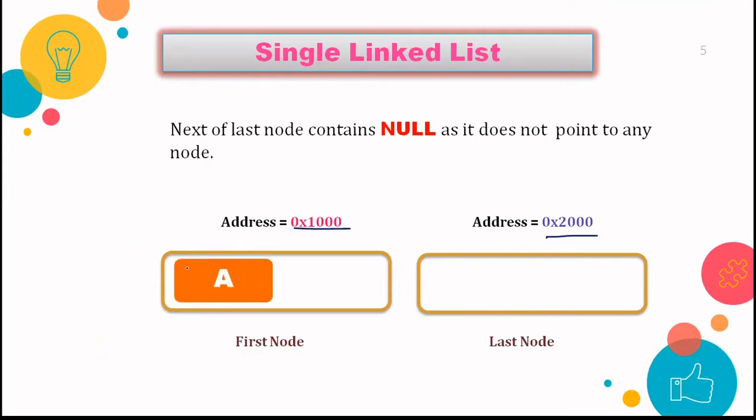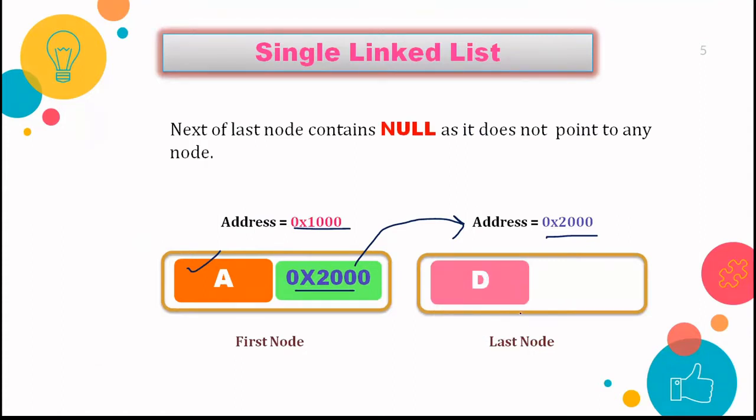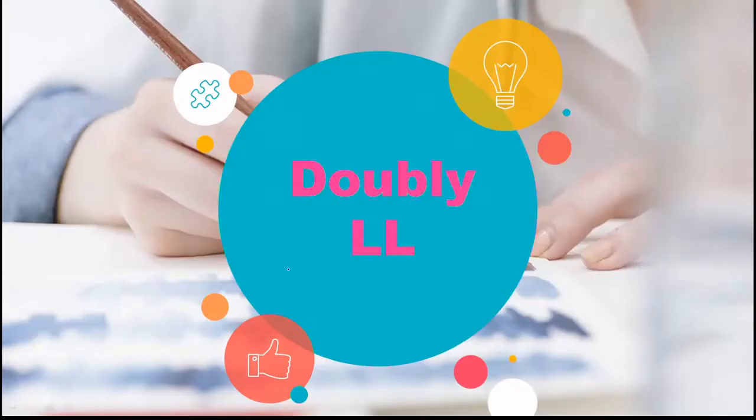Now in this first node, I have stored the information, and the next part is going to store the address of the next node. So this is the next node and its address is being stored here. Again in this next node, we are storing the data, and here it will contain null. As we can see, the next of the last node will contain null. Here we have only two nodes, so this is the last node, or you can also call it the second node, and there is no other node where it can point. That is why it is going to point to null. It means that it is not pointing anywhere.